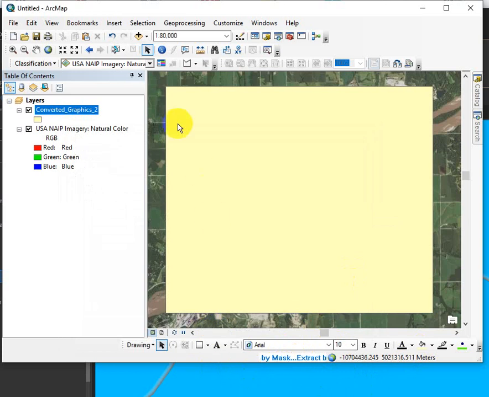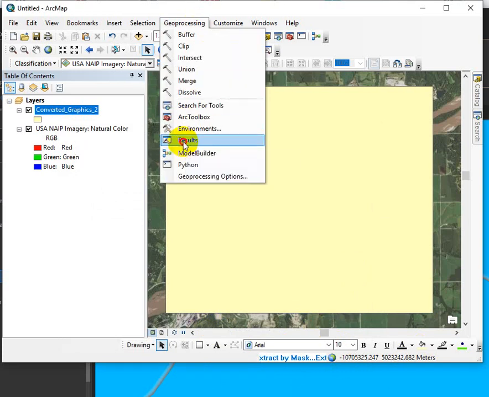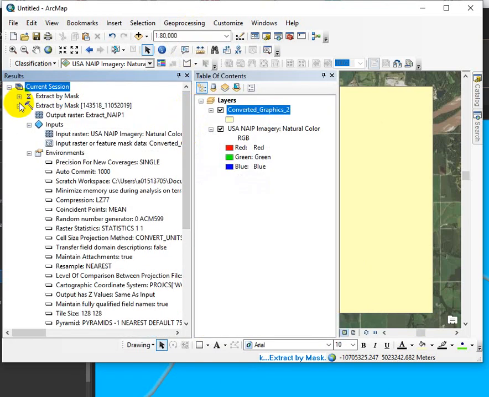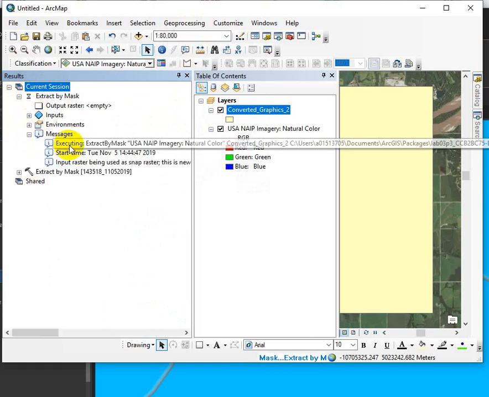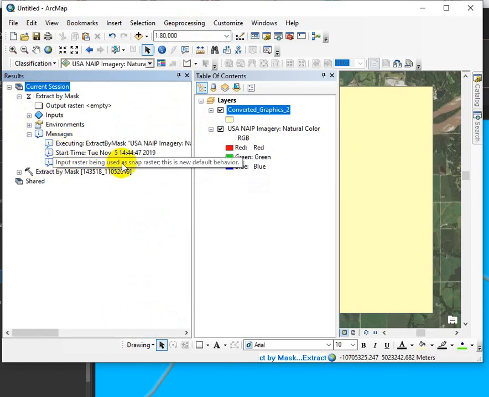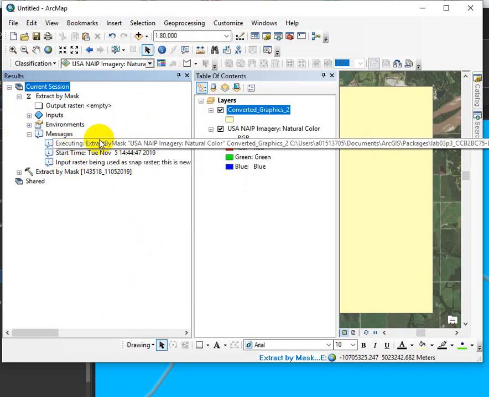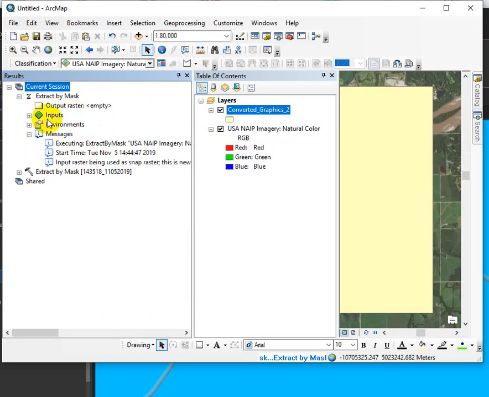You can check to see if it's still running by going to Geoprocessing Results. And you'll see, let me just clean this up first, current session, Extract by Mask. This is the one I ran before. Extract by Mask has a little hourglass by it. And if we look in here, it'll say input raster, the start time, and what it's doing. And it hasn't completed yet. So you can keep an eye on it here, but when it's finished, this will change to a hammer. So be patient, but that will give you what you need to work with, and then you can do the supervised image classification using that isolated tile. All right, thanks.